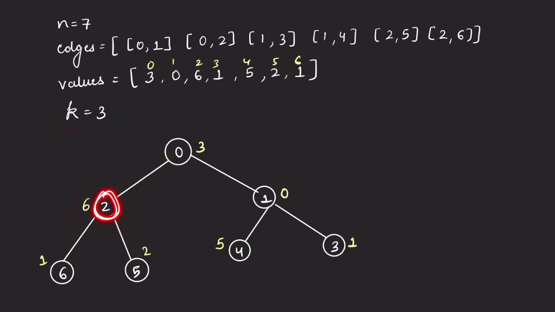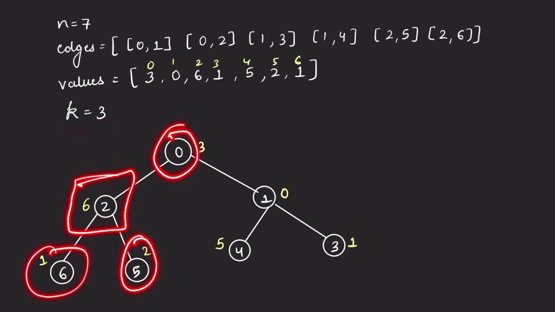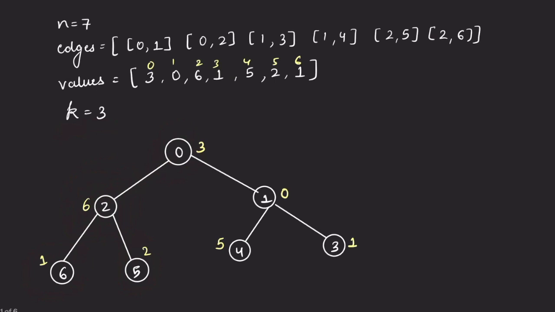Basically, this node 2 has three neighbors. It is connected to three other nodes, which are node 0, node 5, and node 6, right? So if this node alone is not able to create a valid component, then it will create a valid component either with this node, or with this node, or with this node, right? But how do we identify, if there was 5 here and it was not able to create a valid component in itself, with which neighbor it is going to combine? We cannot try out all the possible combinations, because it will increase our time complexity, right? So how do we decide with which node I should add this node?